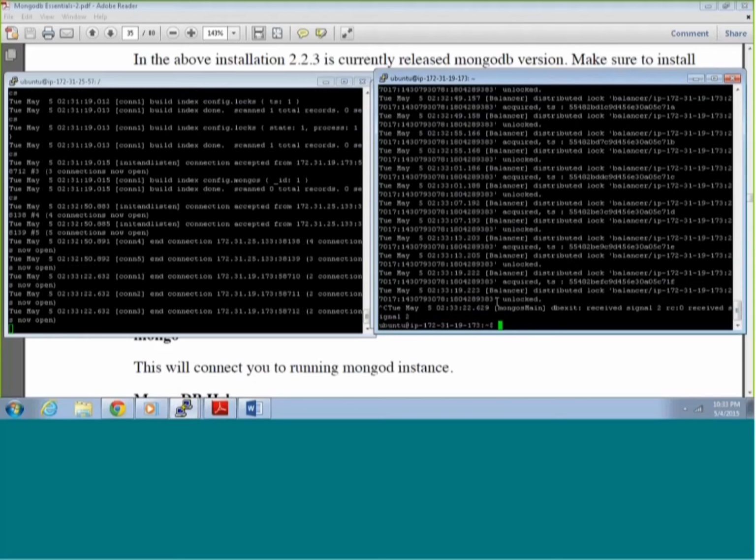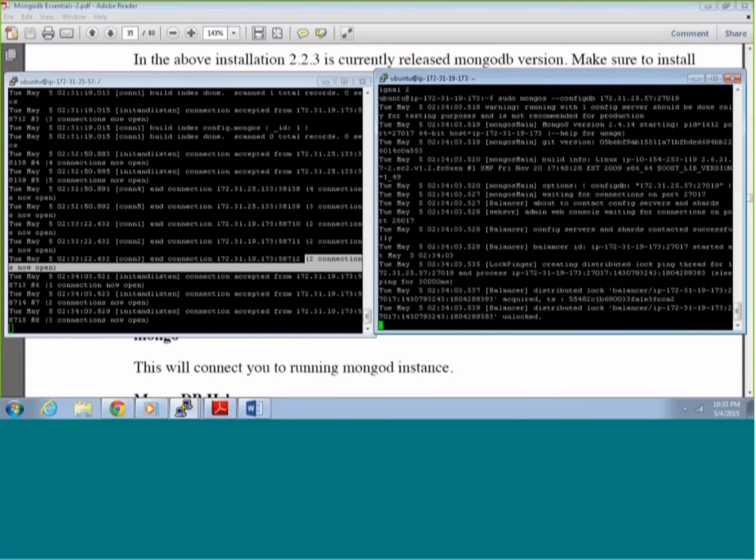Yeah, now you see here 2 connections are now open. Immediately the change, you can see here, right? When you are ending connections. Yes, you can. Right. So again try to start on the other one. MongoDB is already running, right? On one instance we have already started MongoDB, right? Yes, we did, but I just stopped it. You have stopped it. Again start it. When you start, Kundan, can you just see on the console of the config server?